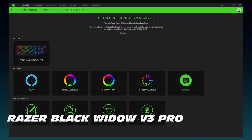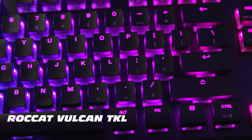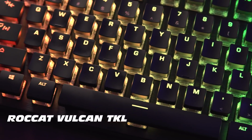Now, not to be undone, the BlackWidow V3 Pro also allows you to program and customize the keyboard through something called Synapse, which is Razer's software engine. Now, the Vulcan TKL, whew, look at that right there, shining so bright. The Vulcan TKL also has a software suite for customization, and it's called Swarm. Gotta say, love the name Swarm, really good choice there.